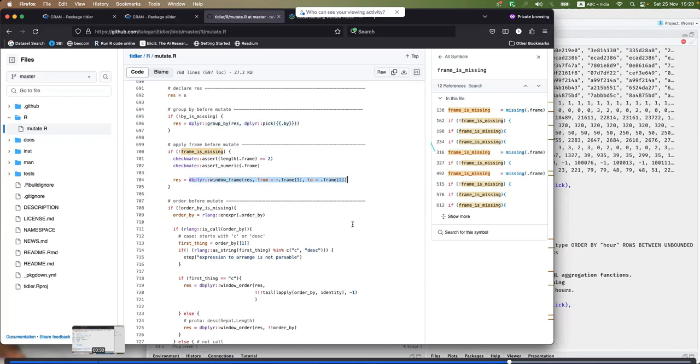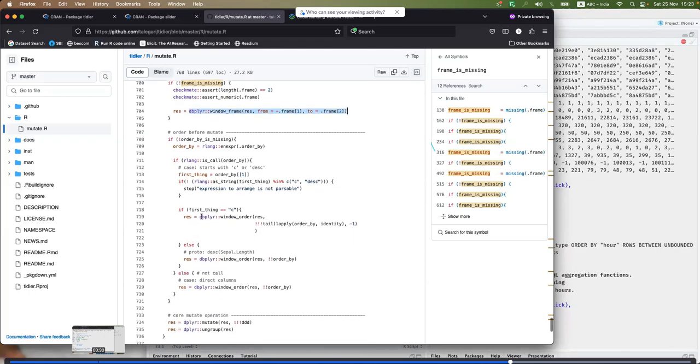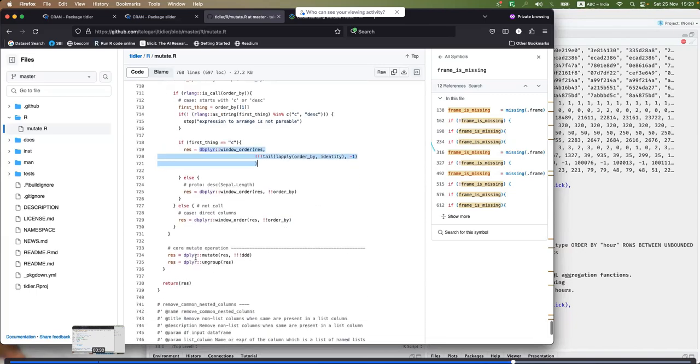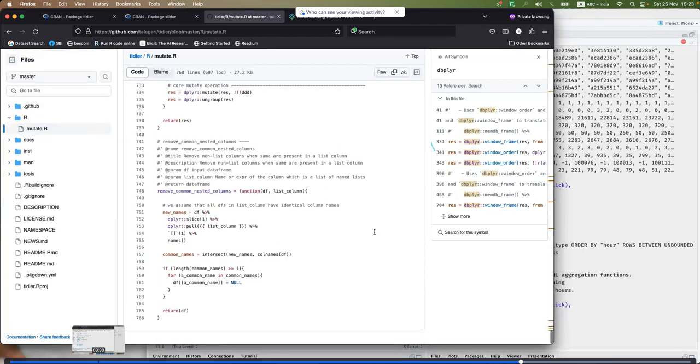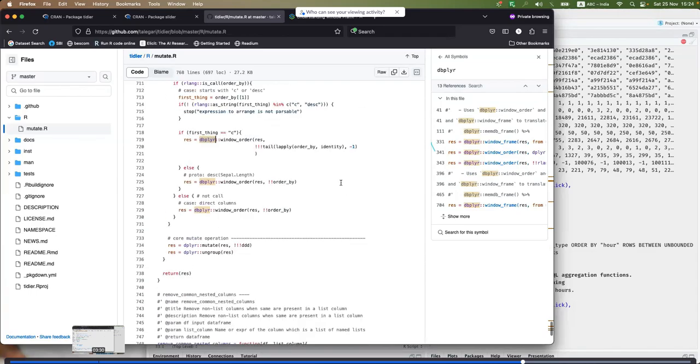Once the window frame is decided, you can also specify an order. So that gets defined here. Once the window order is defined, all you need to do is simply run your mutate operation after that and ungroup for safety, so that the grouping doesn't remain for the user later. So this is it. This is as simple as it goes from the database end, because all the heavy lifting is done by the DB at this moment. So this is it. The code is pretty simple. There are a few helpers, one or two helpers I wrote, and some very careful tests.